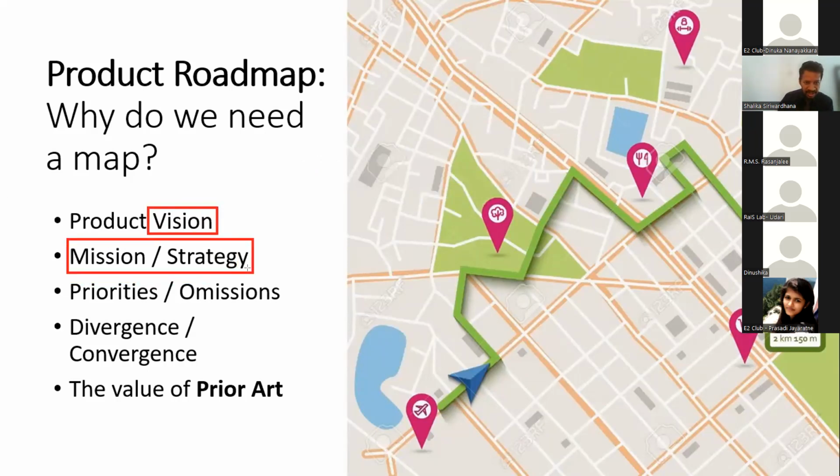Mission or the strategy means how do you achieve this thing? Is it through private businesses? Is it through the collaboration of the domestic people, households? Is it through the collaboration of motor vehicle users? Is it through the integration of entire world businesses? So there is a mission. That means the path that you can follow. Although you are doing the research, you can actually decide what is the path that you follow. So you can say, I am achieving this thing through the collaboration of every household in Sri Lanka. That's a big target, but that's a strategy you have.